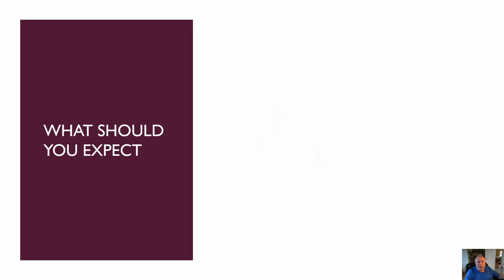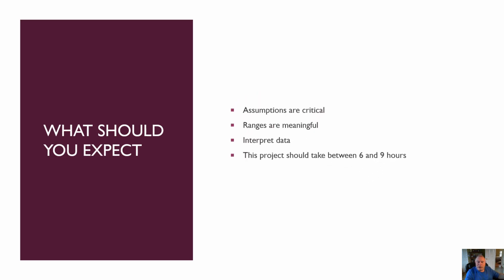What should you expect? The assumptions, the integration of those assumptions that you've made are critical. Ranges are meaningful. Okay? You can't be precise and say it's worth this. It's a range. Interpret the data. I think it should take you between 6 and 9 hours to do. Visualization and formatting is important to this.